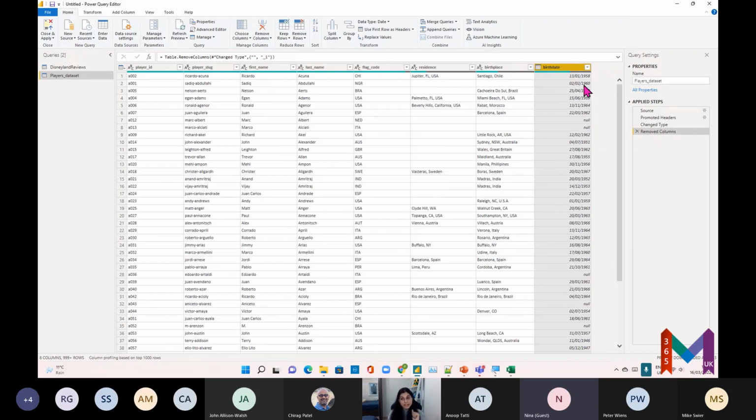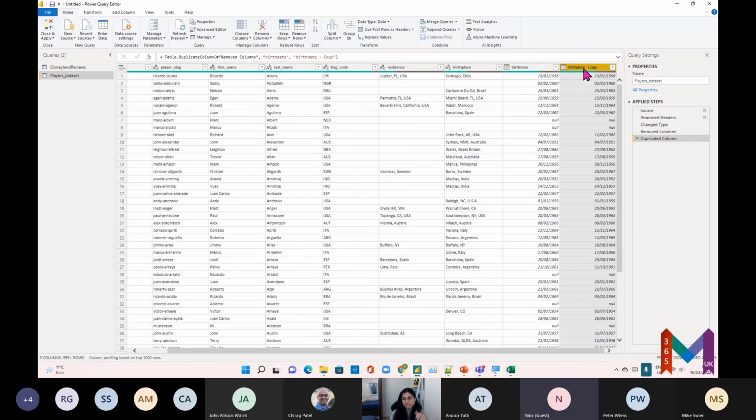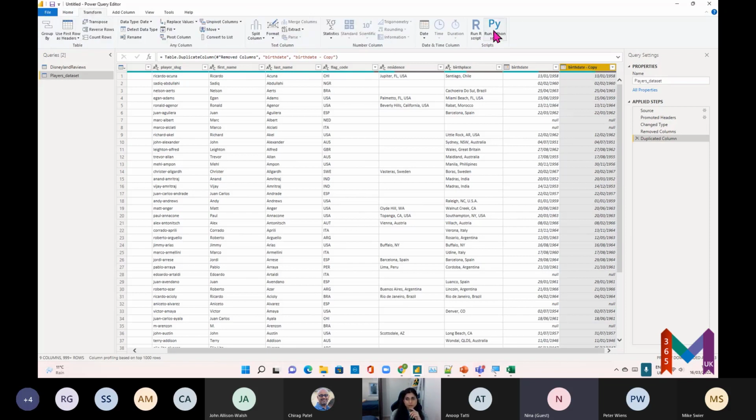Okay, now how do we calculate the age of these players in a single click? First thing, I'll duplicate this column because I want to keep their birth date, and on the other column I want their age. In Power Query, there is a very easy way to do it. Click on the column where you want the age, go to Transform, under Date, this area.